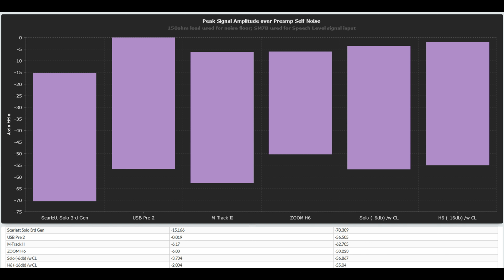Then we have the M-Track 2. It gets very similar results to the USBPre 2, actually. The only difference is it has a little bit less gain, negative 6 peak on the gain, but that is a sweet spot for my applications generally. So the M-Track 2 is pretty great on that front, but if you want to increase the volume any more, you're going to have to use post-processing or some type of audio plugin to get it all the way up to 0 decibels.